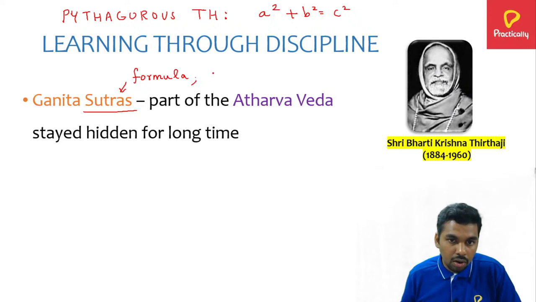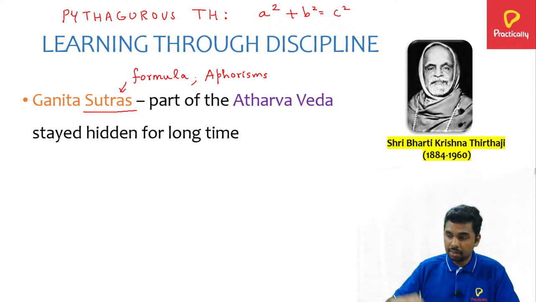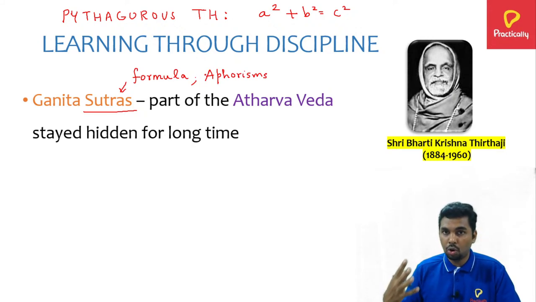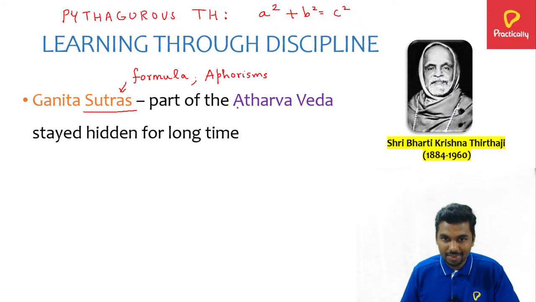Sometimes sutras are also called aphorisms. This is a slightly technical term. You can look up in some dictionary what the exact meaning is, but approximately the meaning is like a song, something that can be sung. Since sutras can be easily sung, they can be easily remembered and recalled. That is the power of the Ganita sutras. If you learn it once and know how to sing it well, you remember it easily. You can correlate with anything.